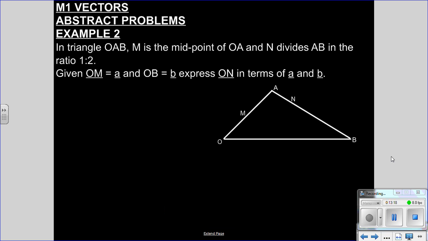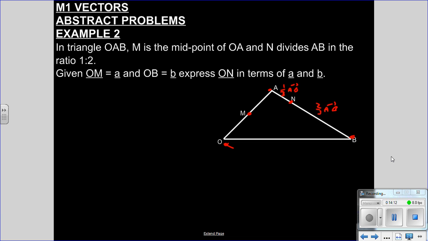Oh, a bit harder this time. So again, we've got an origin, so we're thinking position vectors. It says, again, pause the tape if you want to. In triangle OAB, M is the midpoint of OA, and N divides AB in the ratio 1 to 2. So if we know anything about ratios, that's saying there's 3 parts, and A to N takes 1/3, one of those parts. So this from N to B must be 2/3 of A to B, mustn't it? There's A, there's B, and A to N must be 1/3 of A to B because of that ratio given. M is the midpoint of OA, so we know that's there.